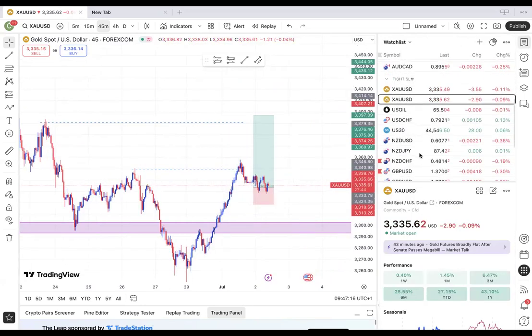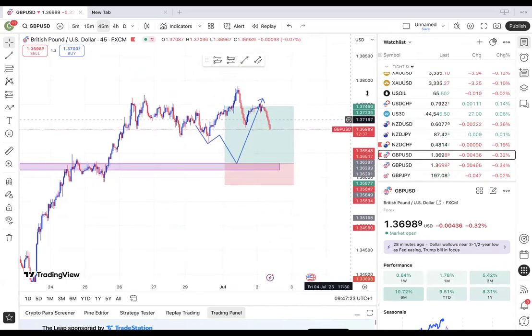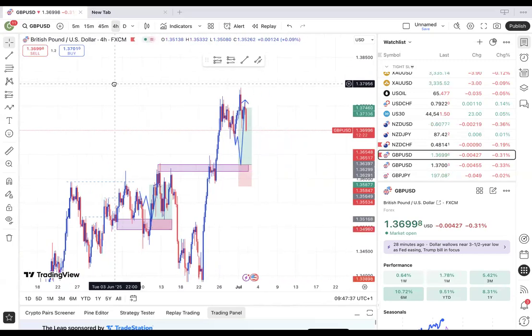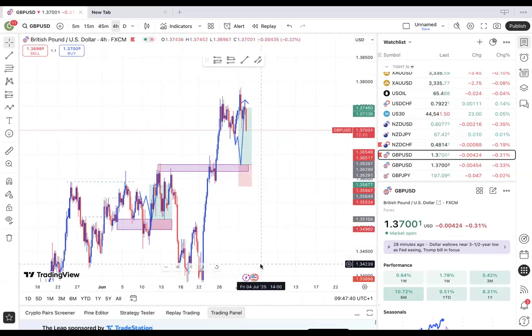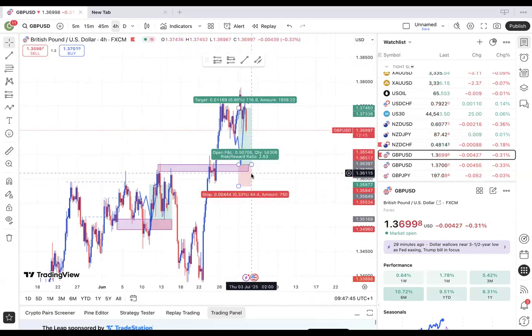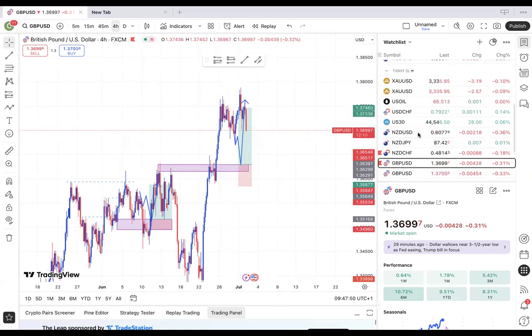Now let's bring up another pair. I'll try to minimize the time spent so that we can do other pairs like volatility also. For GBPUSD, we're still expecting GBPUSD buy opportunities at this given area. If you put this on the 4 hour time frame, it's still clear that this is an area where we're expecting market to buy from. So we're expecting it to push down price into this region and then create a buy momentum. That's pretty much it on GBPUSD.